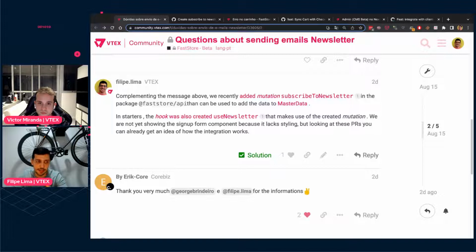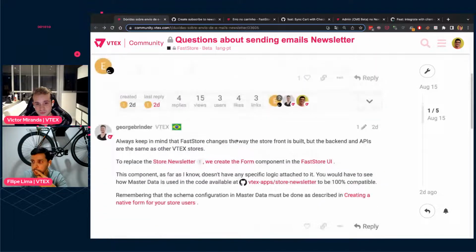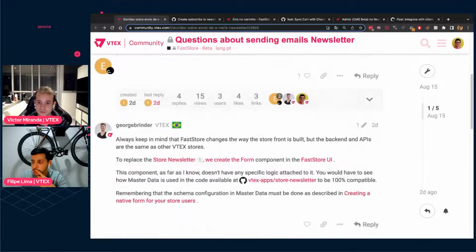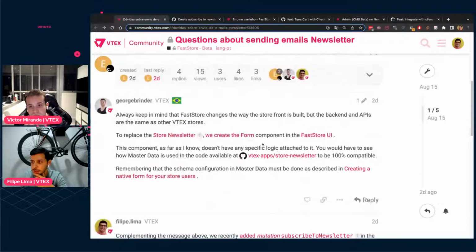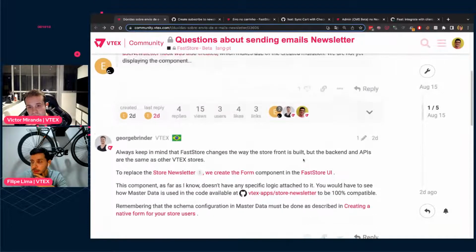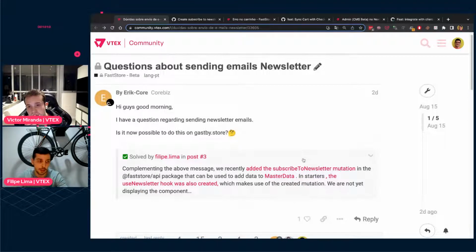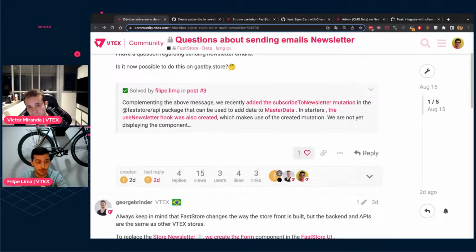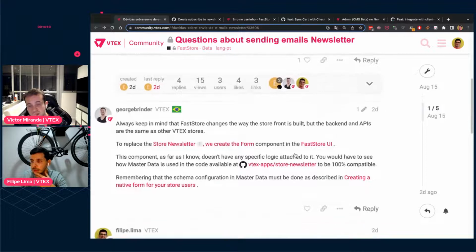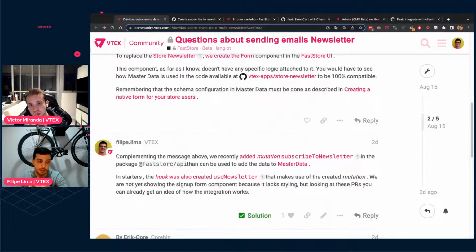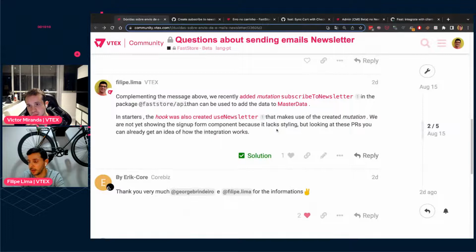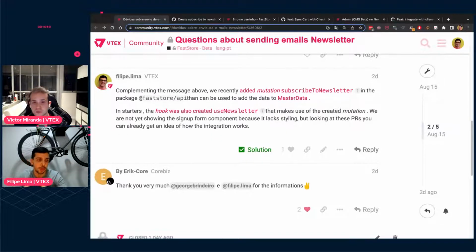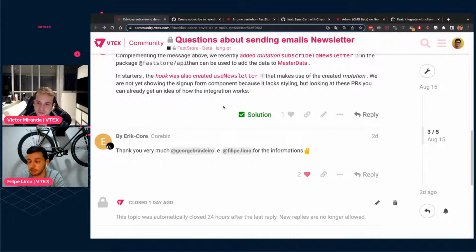And then as far as sending the email, I'm not sure if it's something that can be handled by this existing app, but the list of subscribed customers will be stored there on master data. I'm not sure how exactly the sending of emails is done, but at least you can save this information. It's easier to save this information on master data now that we have this hook.